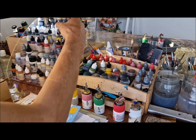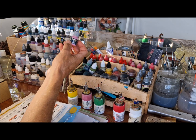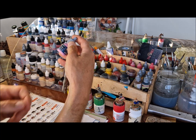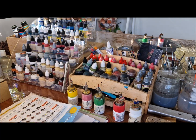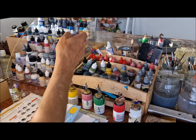Another box set was these little Vallejo WizKid ones, which are actually a really good starting set, or even the small sets you can get very good value for money. They're very small though, only 8 mils, but for a lot of the colours that's actually quite enough to do lots of miniatures, and certainly good for colours that you don't use very often. Like this one I just use for lips, and I think that'll last me forever essentially.